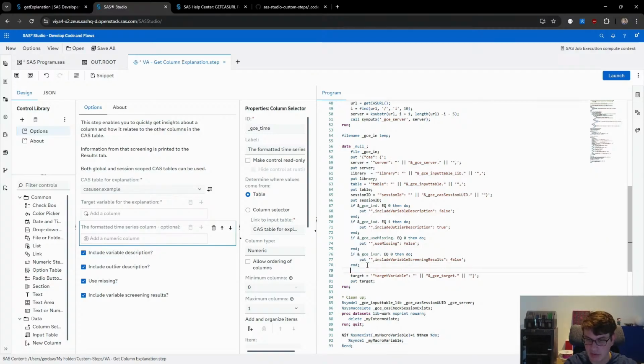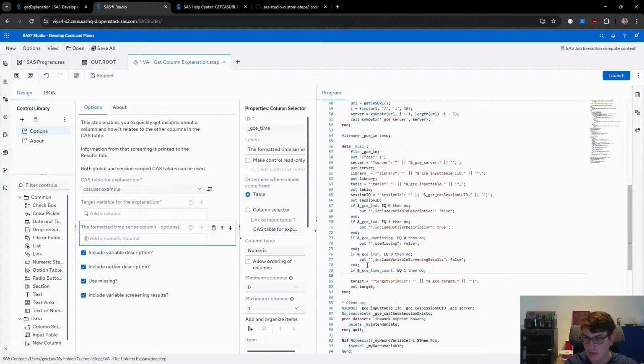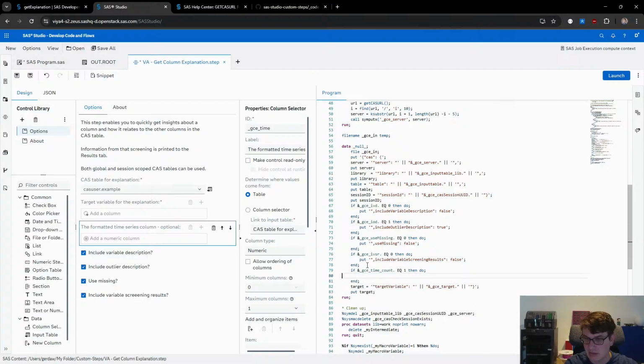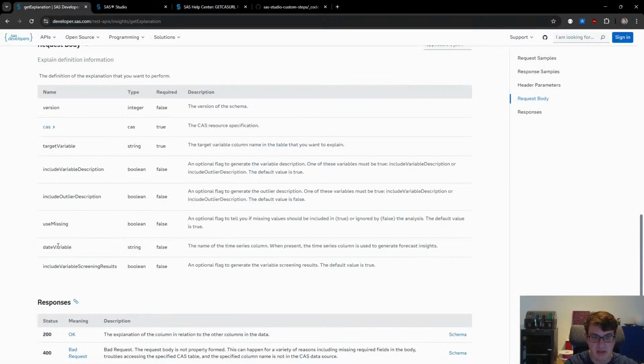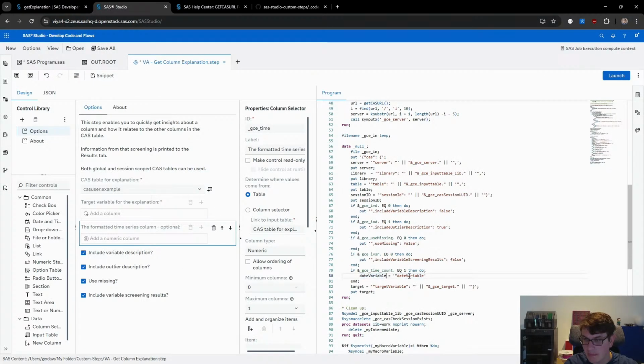So let's remove this and this. And then above here, we can say if, and then that's the variable name. I just like them to be lowercase, GCE time count is equal to 1, then do, and end. And we're gonna say date variable is equal to date variable.